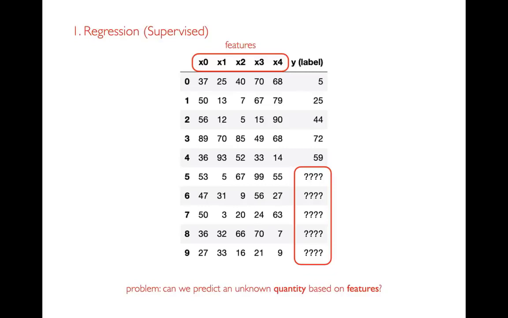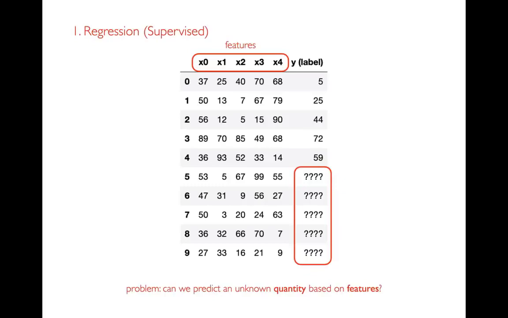And then I have these different columns here that I'm just calling x0 through x4, but usually those would have some sort of real name, right? Like before, I saw that we have the number of beds in a house. So this label that we're trying to predict is, what we're going to try to do is look for a relationship between that and these other columns, which we're going to call features. And so in general, what will happen is that we have some examples, some rows where we have examples of both. And then there might be some other data where we only have the features, but we don't have the Y label. And so we want to try to predict what should go in here.